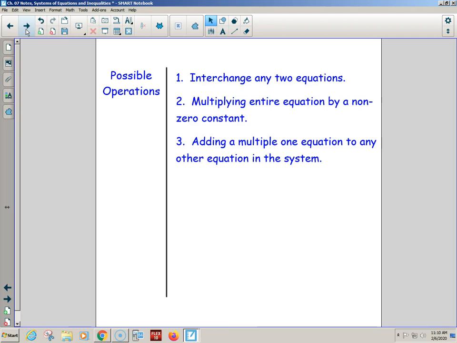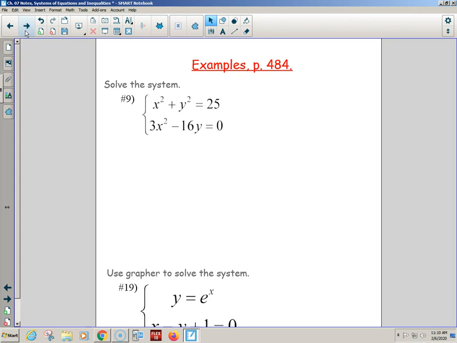For a computer, we would not want the computer to even think about which one's better. We would not want the computer to even analyze that. We want a program that doesn't even care how the information is given, just the information's there, go. But for our human brain, we can move it around. We can have equation 1, then 3, then 2, or 2, then 3, then 1. Number 2, we can multiply an entire equation, both sides, by any non-zero constant. And then number 3, we can add a multiple of one equation to any other equation in the system. So that's just some legal steps that we can make.